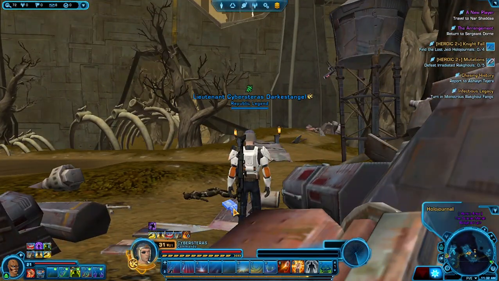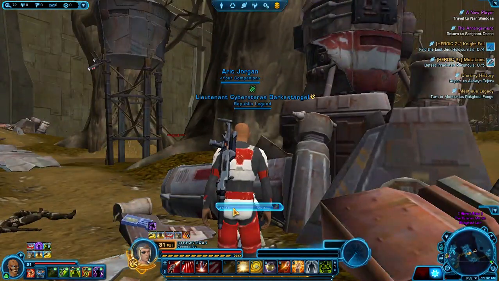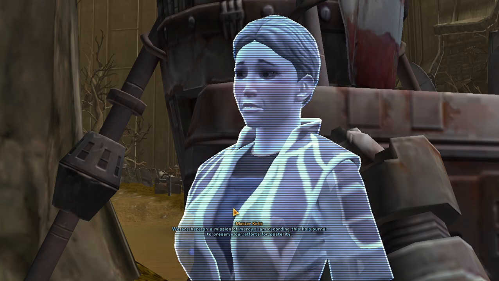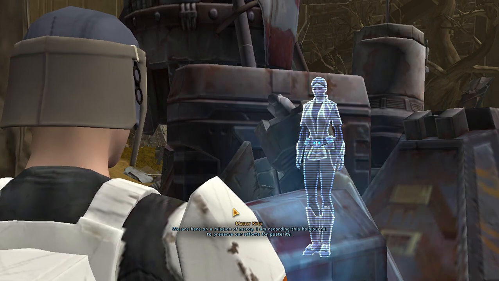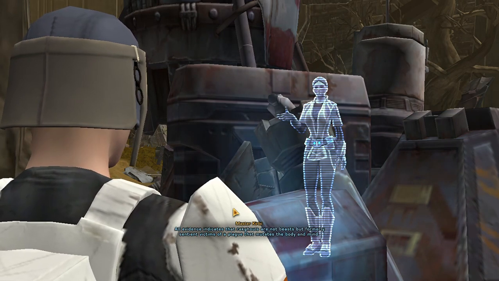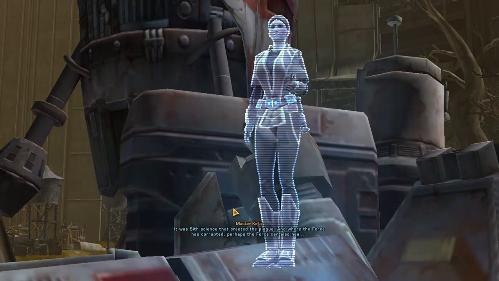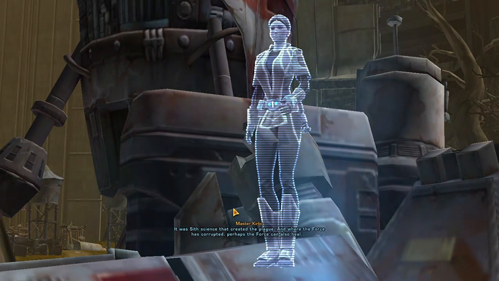Depends on what type of enemies are here in the Rakghoul lair. We are here on a mission of mercy. I am recording this hollow journal to preserve our efforts for posterity. All evidence indicates that Rakghouls are not beasts, but formerly sentient victims of a plague that mutates the body and mind. It was Sith science that created the plague. And where the Force has corrupted, perhaps the Force can also heal.